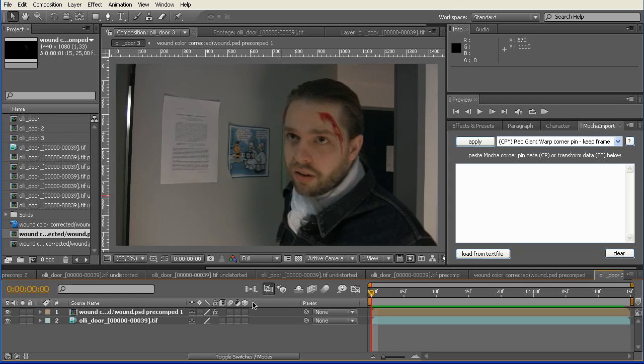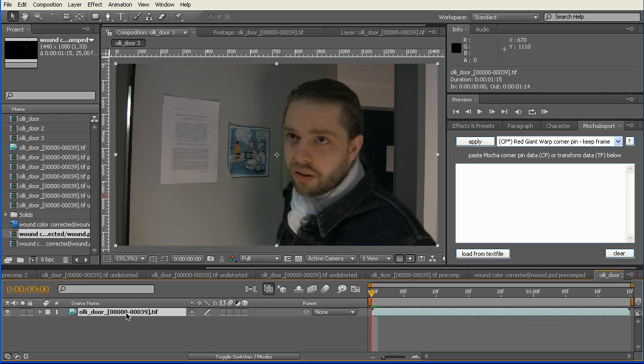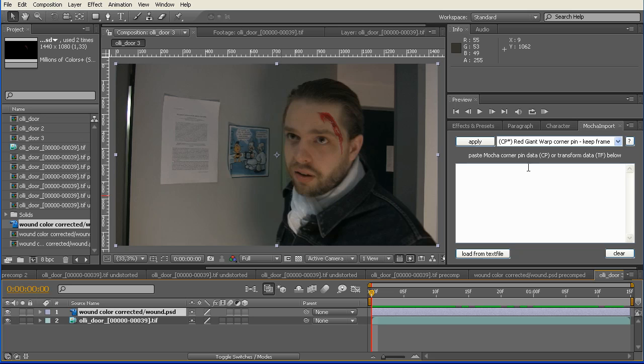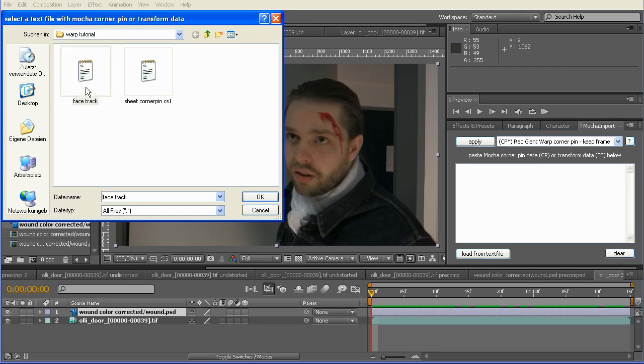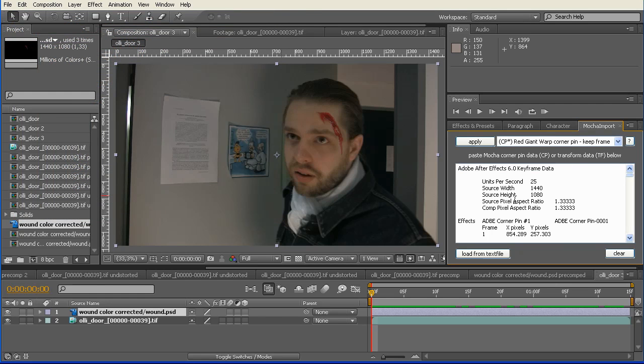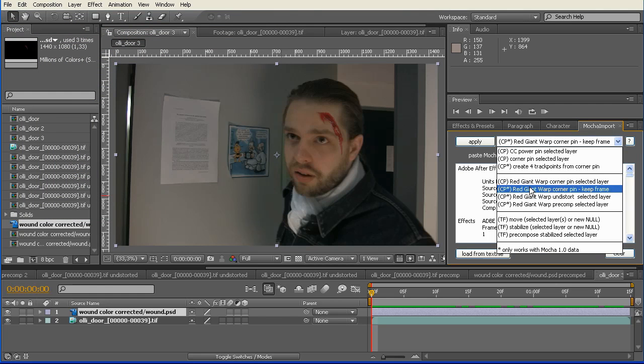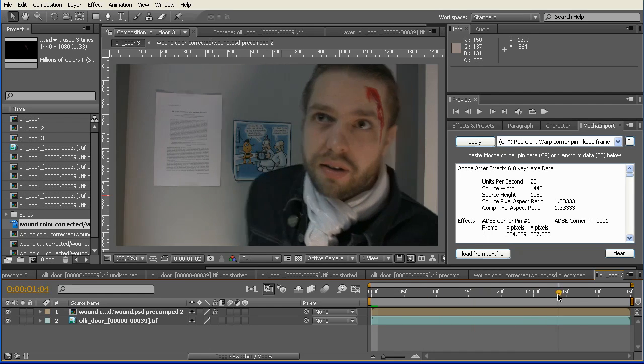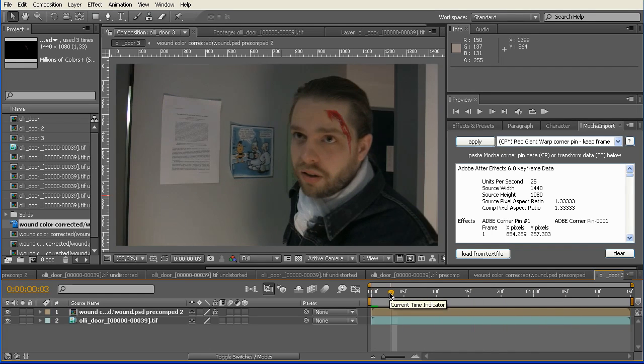So the basically 10 seconds version of the tutorial would be: take your original footage, take a layer with an image of this wound looking like this, select tracking data that you tracked with Mocha, import it here into my script, select the appropriate option and hit apply, and now you are basically done. Okay, this is the 10 seconds version of the tutorial.